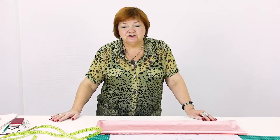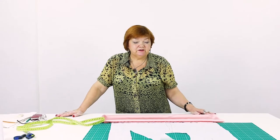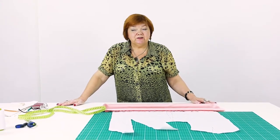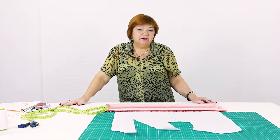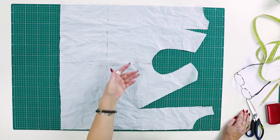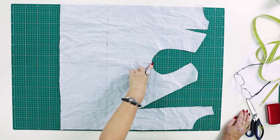A bias cut suits every woman. If you want to buy such a dress or a blouse in a shop, be ready to pay a lot for it — such design is too complicated for regular shops. If you want something special, do it yourself. This is my pattern: the back and the front. I remind you that you don't need to open the armholes more; a bias cut doesn't require it.